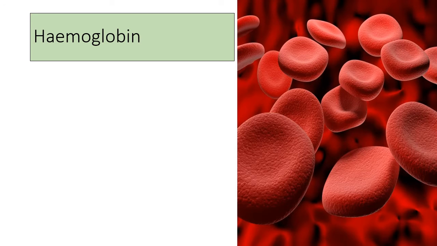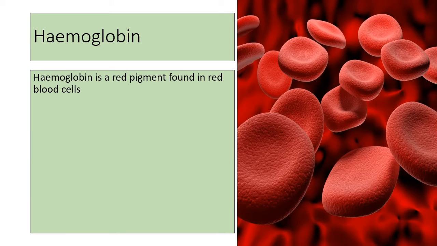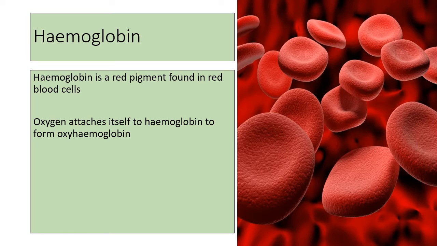For the exam, we also need to know what hemoglobin is. Ultimately, hemoglobin is a red pigment which is found in red blood cells. If we remember, red blood cells are circulated and transported around the body through our bloodstream. The purpose of red blood cells is to carry oxygen to the working muscles, and that's basically what hemoglobin does. It's found in the center of the red blood cell, and oxygen attaches itself to the hemoglobin, and that forms what we call oxyhemoglobin. That helps to transport the oxygen to the working muscles, which we need because we need that energy when we perform any sort of physical activity.